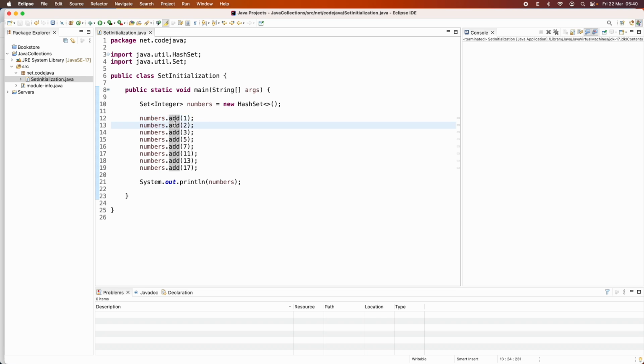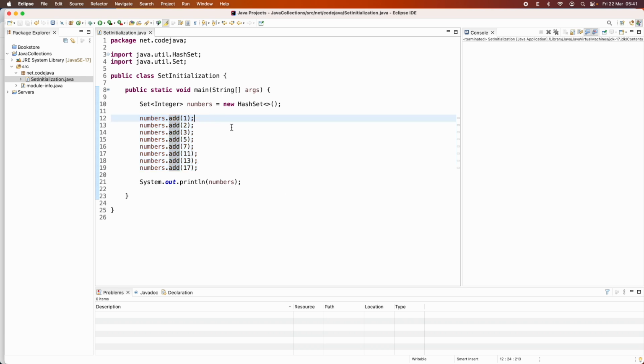You can see several numbers here, and you can see this code is quite long and somewhat boilerplate, and there should be a better and shorter way to declare and initialize a set collection with some default values, some fixed elements in just a single line.